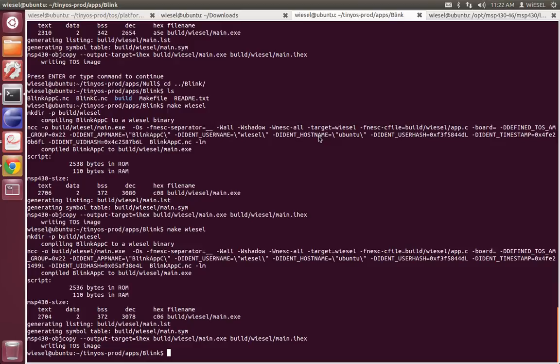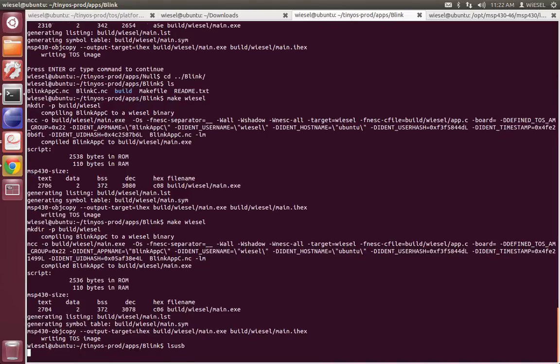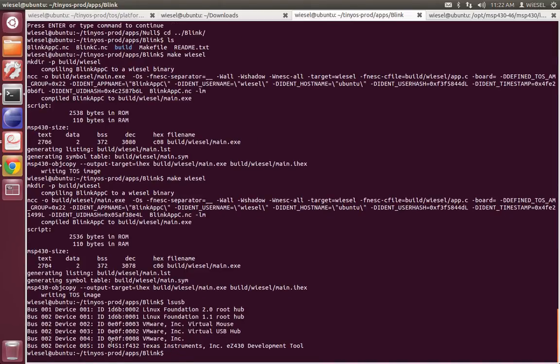Since we're working in a VM, we want to make sure that we connect it to our virtual machine, and with lsusb we make sure that the 0451 is the Texas Instruments code, and then the F432 is the UIF from the EZ430 development kit that we can use to program all of this.